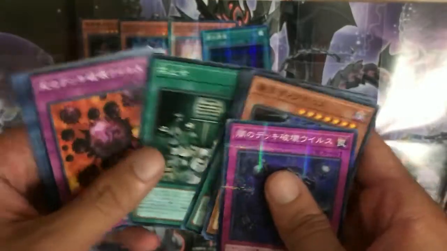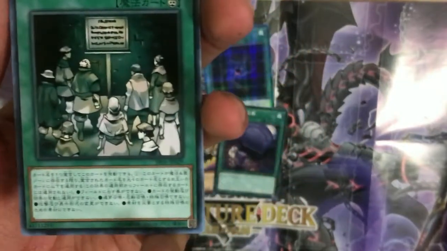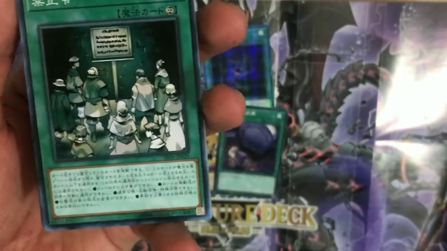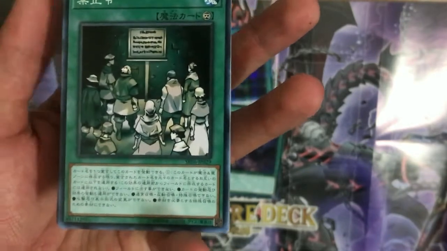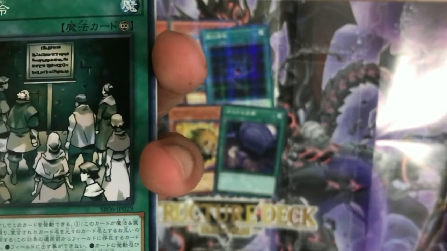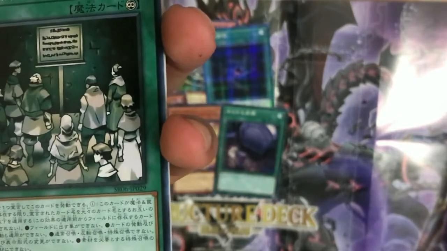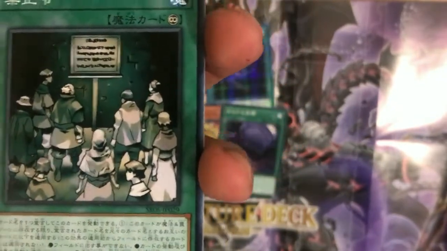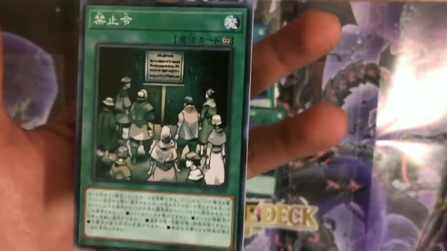So next, okay, Prohibition. Prohibition actually has its effect errata'd, and it's actually stronger. Like the usual one, you declare one card name, and both players are unable to activate the declared name. And they actually have additional effects now. Both players cannot play that card to the field. Both players cannot activate card effects of the same declared name. Then normal summon, flip summon, and special summon of that monster is not possible. And the fourth one, if that monster is already on the field when you declare the name, it cannot attack or change its position.